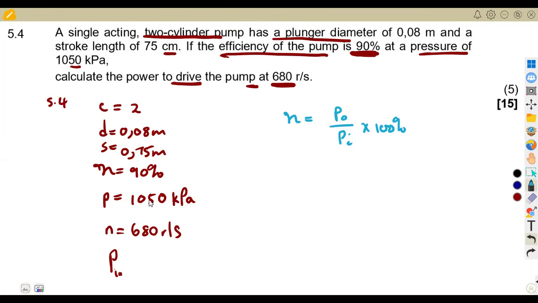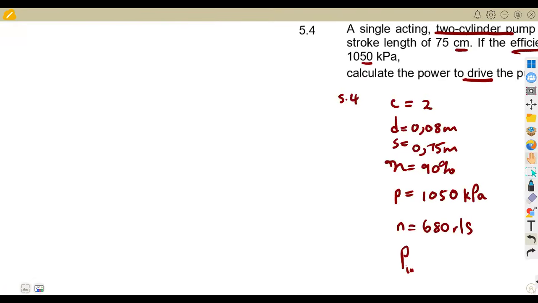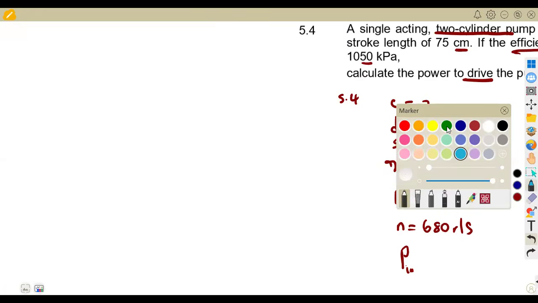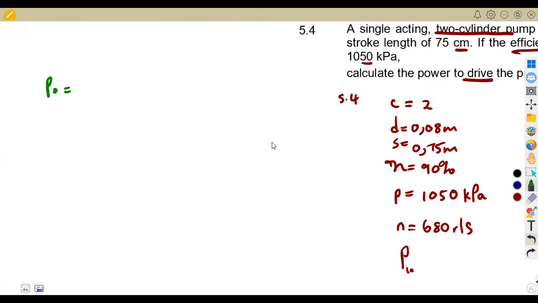So considering this, we are going to see that P out can be calculated. We can calculate this P out from work done per second. Remember, we've got actual values now since we've got efficiency. So we can calculate P out from what? From the work done per second. Remember, the power is simply work done per second. But the work done per second, where is it taken from? This is taken from work done.